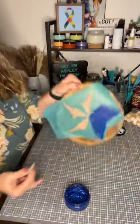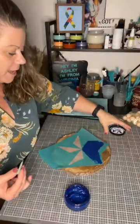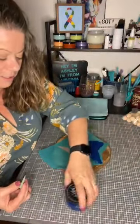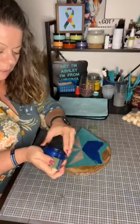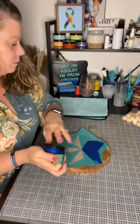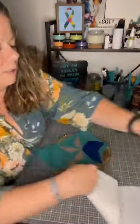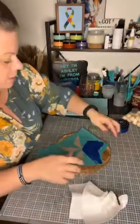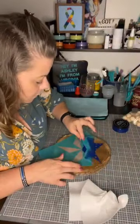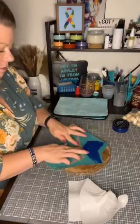All right, so we have the blue on the stars. Now, the stars are going to be the wood color, and the rest of it is going to be blue. And I need to remember I have a hunk of blue on my fingernail, so I don't smear that and get it everywhere else. So we're going to pull up. That looks amazing. And drop it.